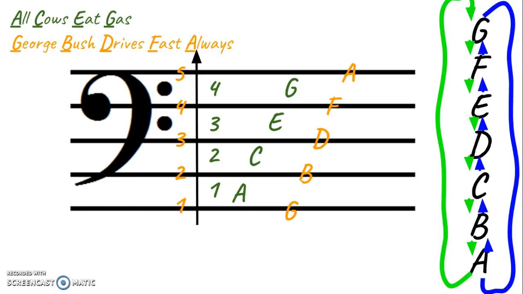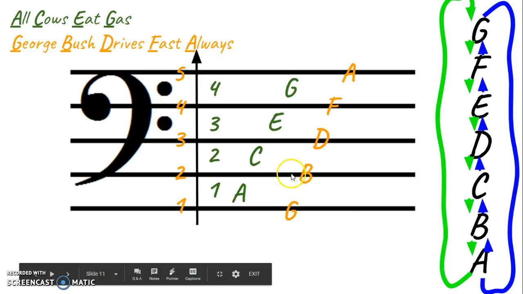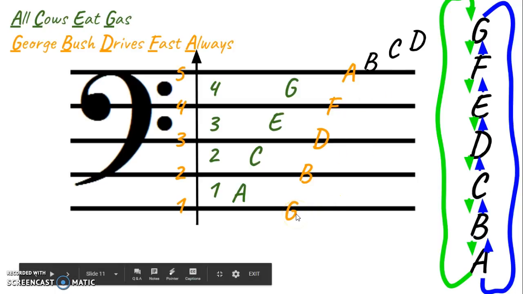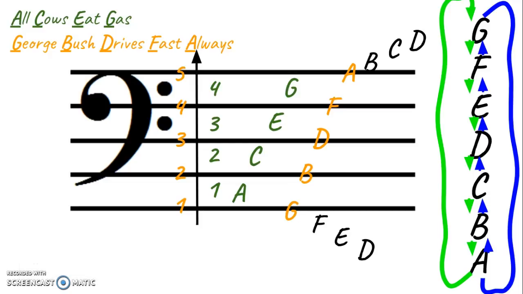You still need to know how to use the alphabet, because even if you know George Bush Drives Fast Always, you have to know after that Always, how are you supposed to step up? Well, you walk up the alphabet, A, B, C. Or walk down the alphabet from the bottom, George, F, E, D. So you still need to know those things. Either way, whatever works for you, the goal is that eventually when you look at a bass clef note, you have it memorized and know what the note is immediately. So the quizzes that we take will help you with that kind of memorization. Those tricks are some to help.